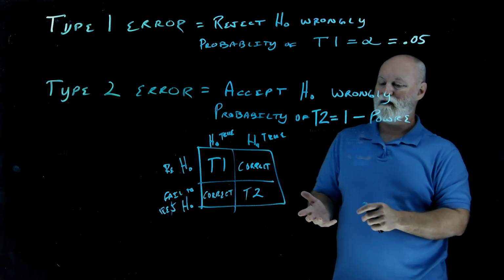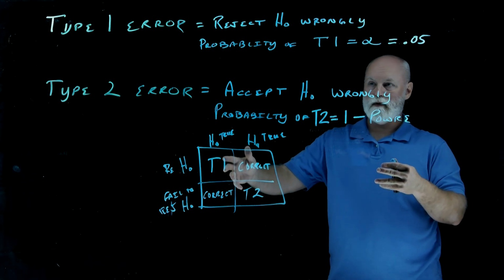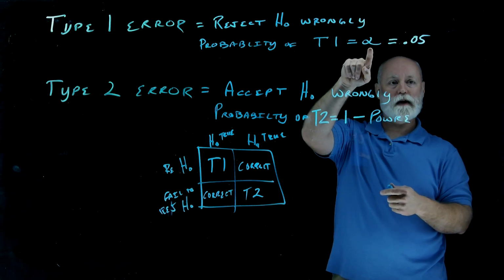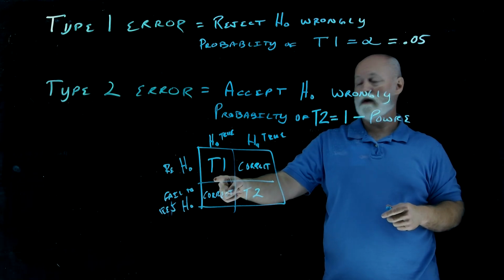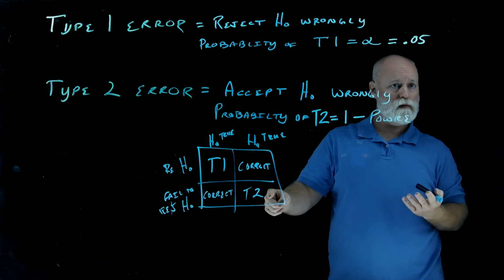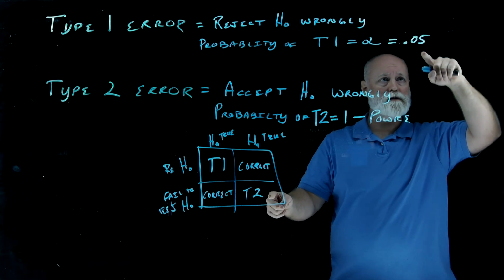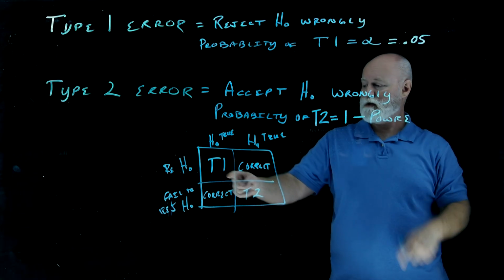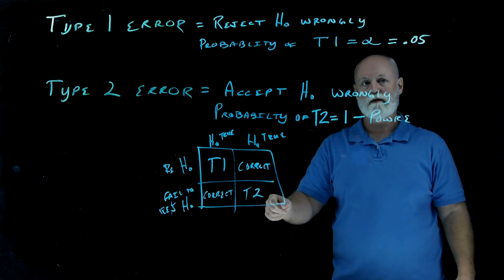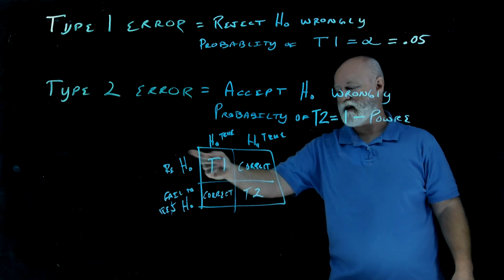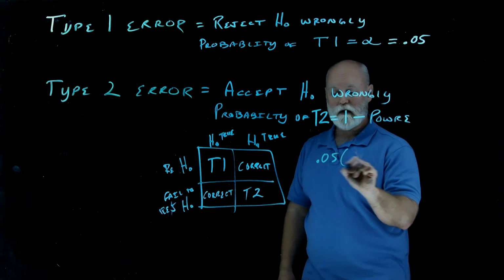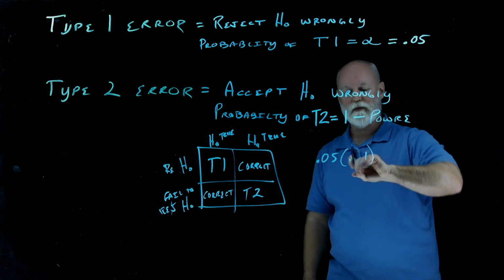Now this is the thing though. If your value for n is high enough so that your power is high enough and your alpha value is low enough, you're talking about type 1 being 0.05, and you're talking about type 2 being 0.1, maybe, right? That would correspond with a two-tailed test at 0.05. We'd expect the power to be 0.9. So we're talking about these other things occurring most of the time. These other two values are going to be very, very high. So we're talking about the probability that we actually make a mistake. That would be 0.05 times 0.1, right?